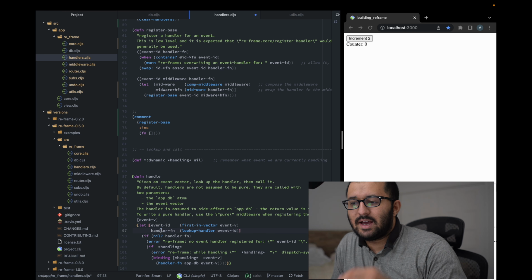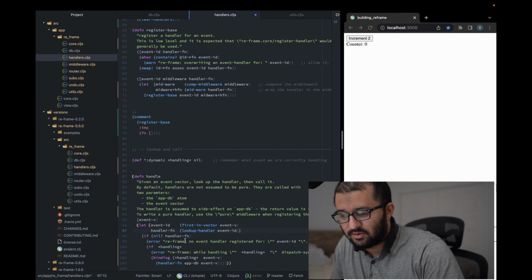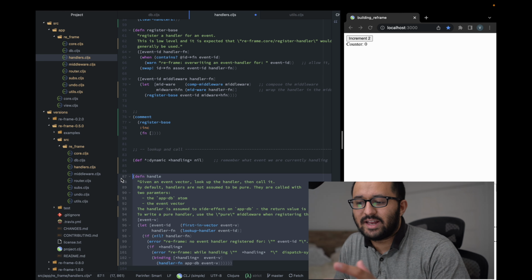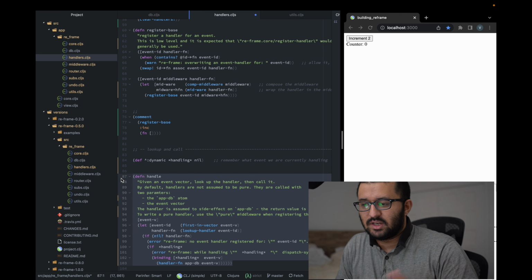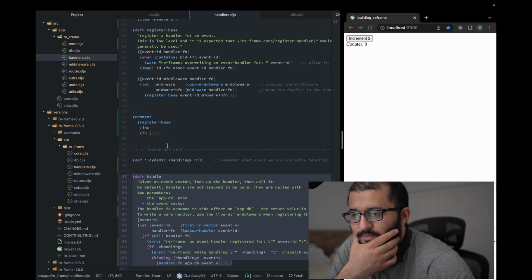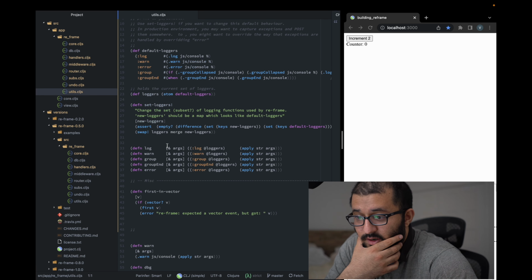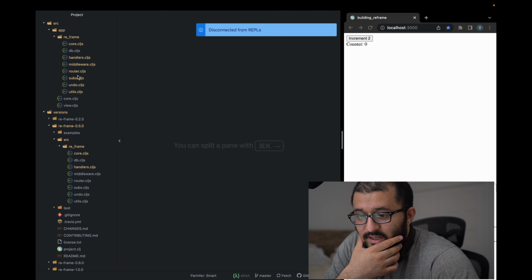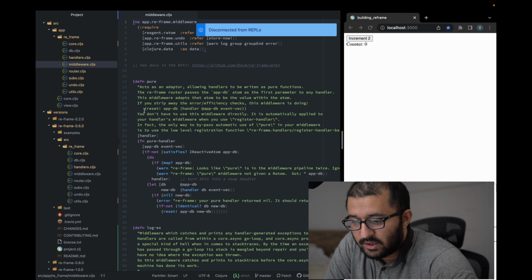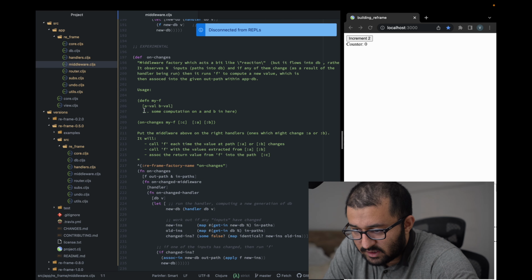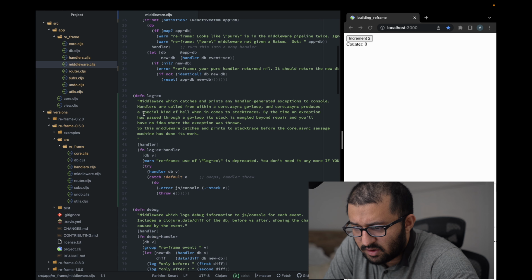Okay, so now that we have seen handlers and how this handle function was changed, again, this handle function is called when you are calling dispatch. So that's handlers, right? Next we have middlewares, which we're just going to go over quickly.